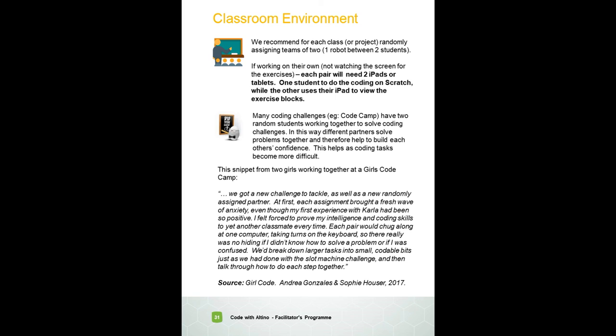So this snippet was from 2 girls working together at a girls' code camp. We got a new challenge to tackle, as well as a new randomly assigned partner. At first, each assignment brought a fresh wave of anxiety, even though my first experience with Carla had been so positive. I felt forced to provide my intelligence and coding skills to yet another classmate every time. Each pair would chug along at one computer, taking turns on the keyboard. So there really was no hiding if I didn't know how to solve a problem or if I was confused. We break down larger tasks into small codable bits, just as we had done with the slot machine challenge, and then talk through how to do each step together.